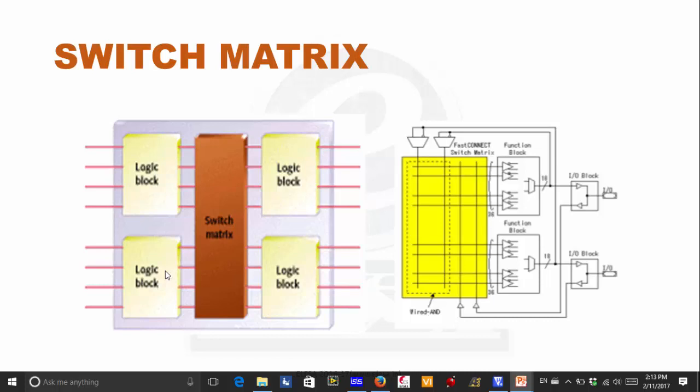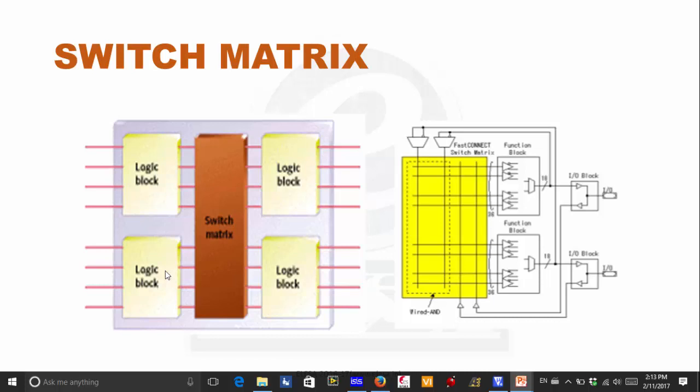The switch matrix is a rectangular structure. We can see that in the figure, with rows and columns. Rows are for output and columns are for input. There is no need to connect each input to each output. There is one disadvantage of this switch matrix. Due to its giant structure, it causes high capacitance, so ultimately speed is reduced. So this is the challenge before CPLD manufacturers, to look for a way to maintain the speed. This was all about the architecture of CPLD.